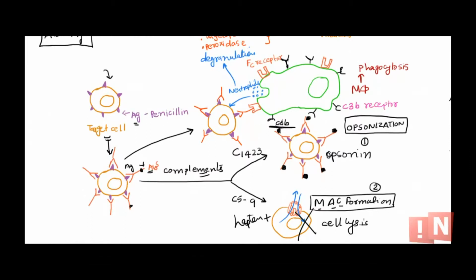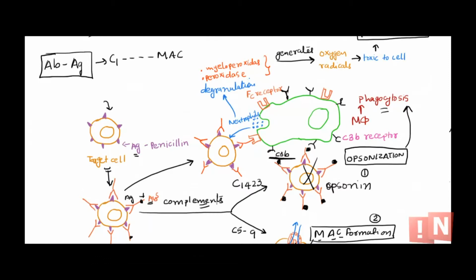So once this C3b molecule, a broken down product from complement itself, binds to the Fc portion of all the antibodies that have coated this antigen, that would result in opsonization followed by phagocytosis. Macrophage doesn't understand whether it is a self cell or not. All it will see is, because it has the C3b receptor, that there is C3b bound on the cell, and it will go and carry out the phagocytosis. So again you are killing your own cell.